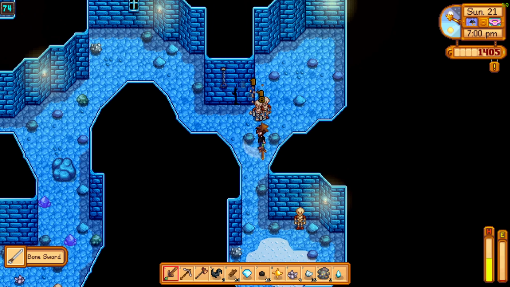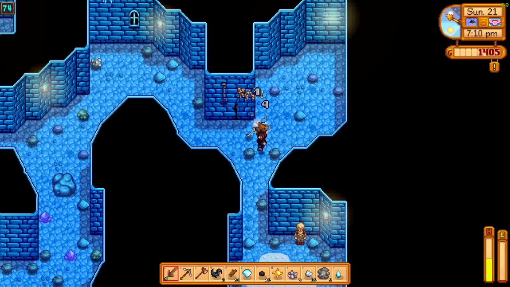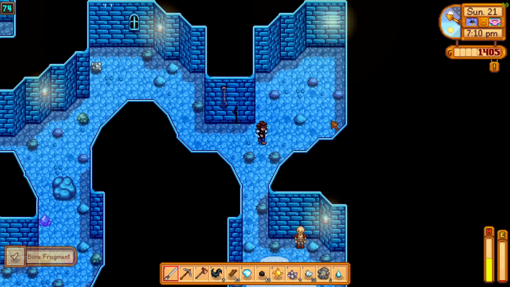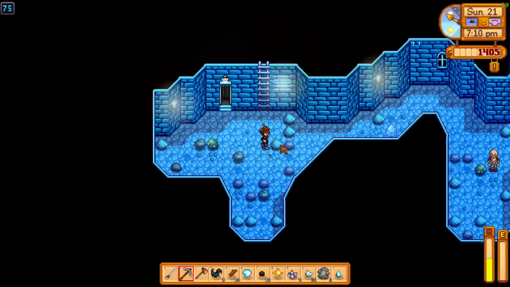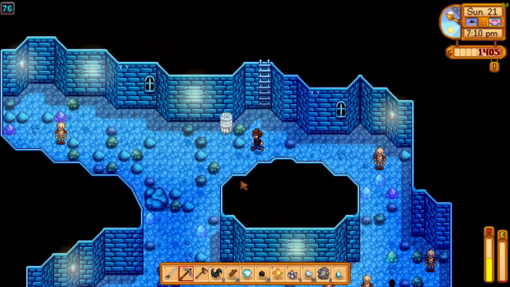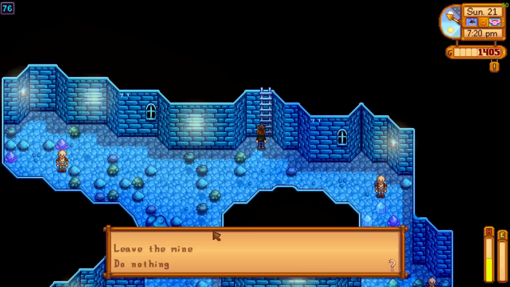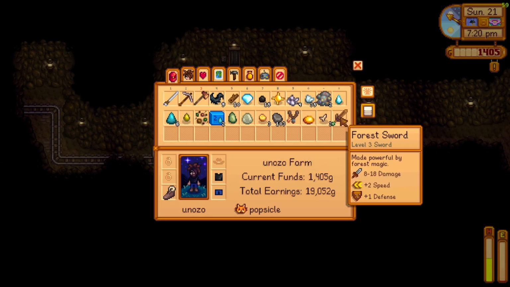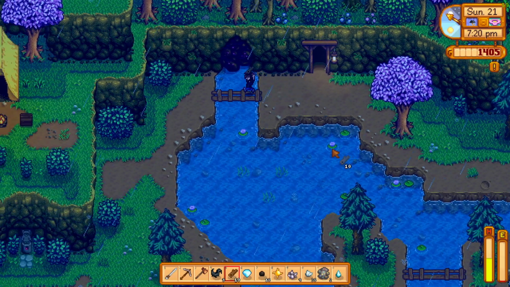We got a bone sword, let's go. That is big money, guys. And we got a ladder. Yes, I don't think we'll ever get to dang level 80, but we tried. I'm going back up, man, I don't have the energy for this. We got I guess some stuff. I'm so low on energy, though.